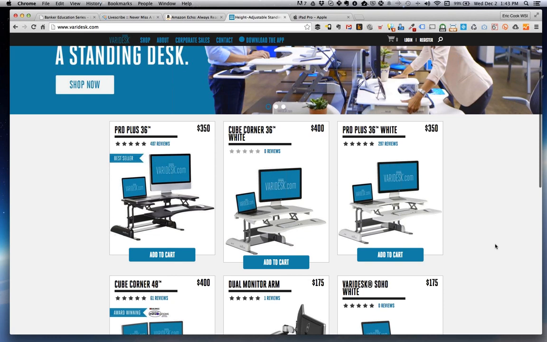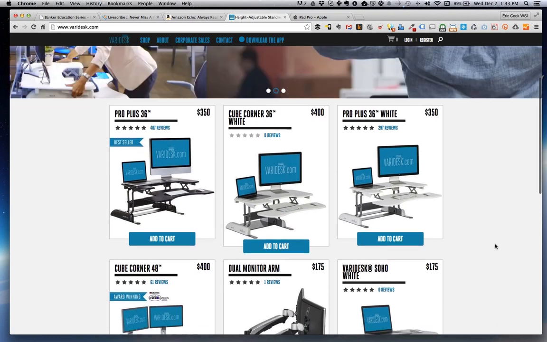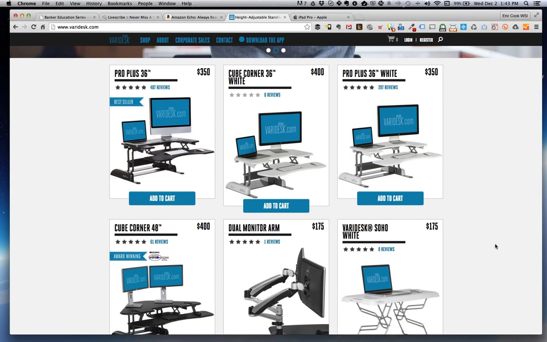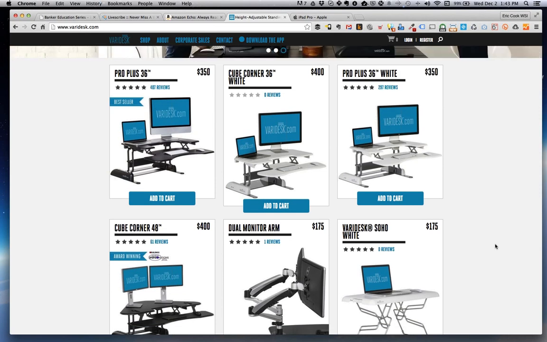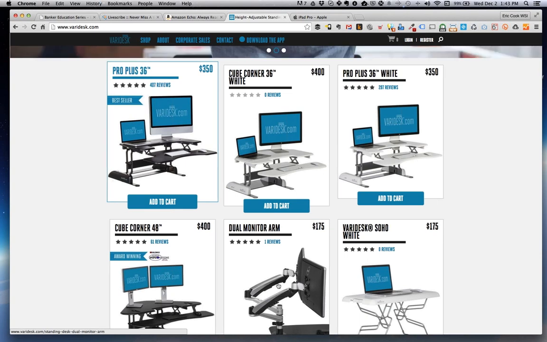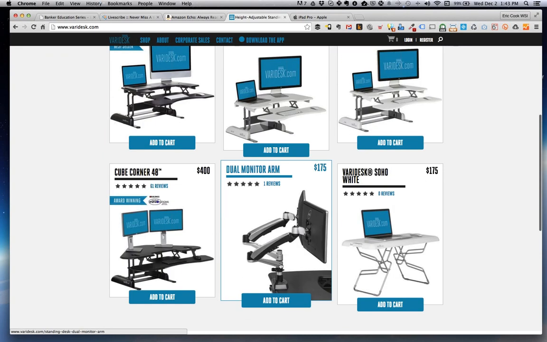But I've seen these before, and I talked to a buddy of mine that did some of these for his office, and it looks like the direction I'm going to go. They've got a larger 48-inch, but a 36-inch, and then the reason that we were at Best Buy was we got a deal on some monitors.